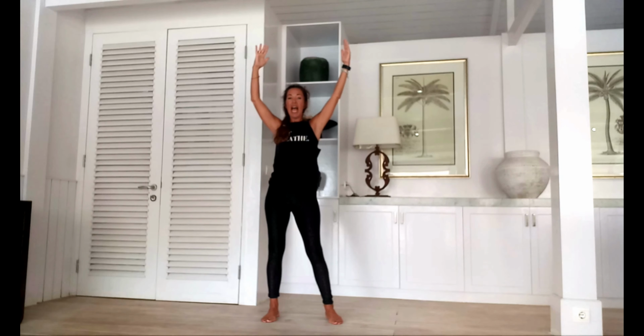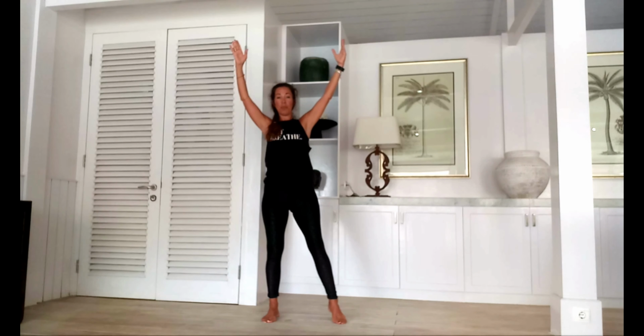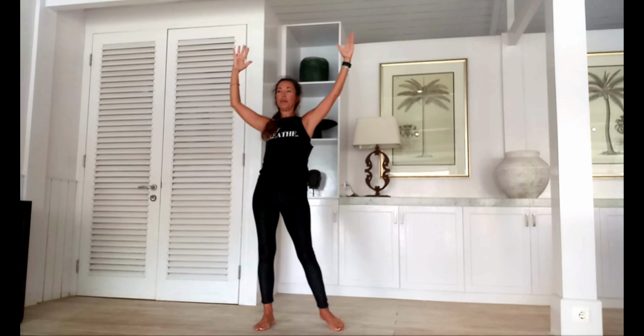From here, we're going to step onto the right foot, and we're going to bring the opposite knee towards the opposite elbow, and then we're going to come back. So this isn't as much of a balance, well, it is a balance challenge, but we can speed this one up a little bit. We don't have to do the whole. We've already done that. But what I want you to think about with this one is it's not about bringing the knee to the elbow.